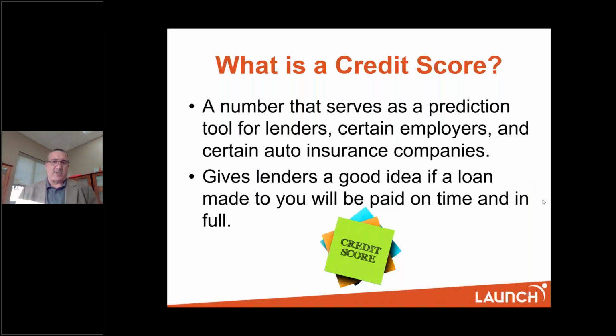But credit score, what is a credit score? Everybody talks about credit score. You also hear the word FICO score. Credit score, FICO score, are they the same? Let me explain it this way. A FICO score is what I think everybody commonly says about their credit score. But the FICO score is really the model that is used. It's a type of credit score. There are other models out there besides FICO, but FICO is just the most commonly used scoring model in the industry that everybody has adapted to that term, and we just call it our FICO score.